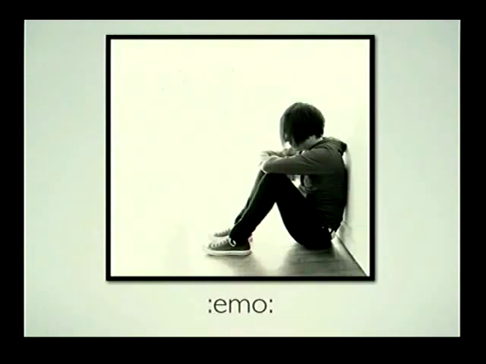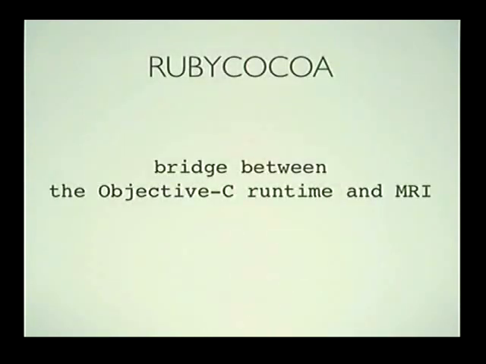So some people thought, well, we really like writing native apps for Apple. There's a lot of stuff, but we really don't like to use Objective-C that much. Why don't we write a bridge? So some guys got together and they wrote RubyCocoa, and I think Brian had a, is Brian here? Yeah, you actually had a presentation on RubyCocoa, right?